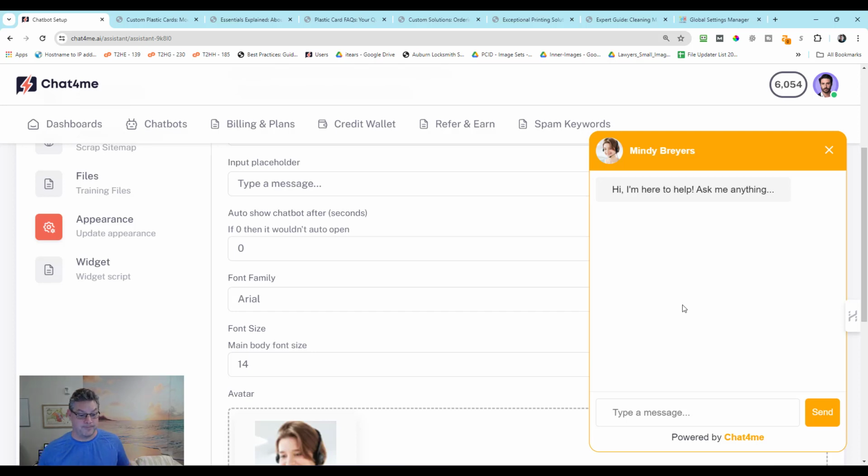And that's the whole point, okay? So I might be able to say, hi, what kinds of plastic cards do you carry? I might just ask it something basic like that. And it'll make me wait a little bit and then give me an answer, right? But there you go. This is the coolness of my bot, right? And I'm able to put it on the website and let it do 99% of the visitor interaction for me, so that I can rely on it to help seal the deals without me having to spend an arm and a leg on it, right? But it's helpful, right? It's better than looking through a knowledge base, trying to search for keywords.